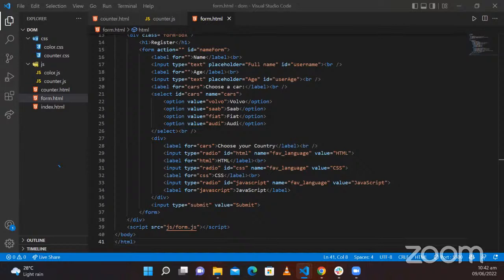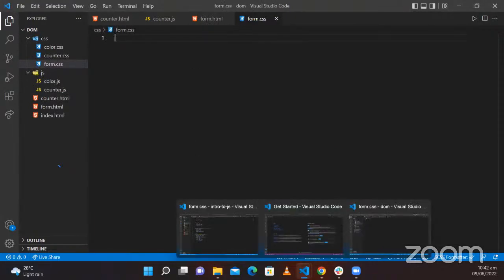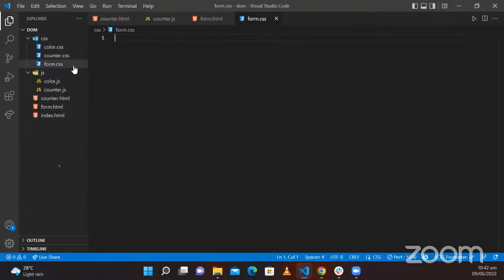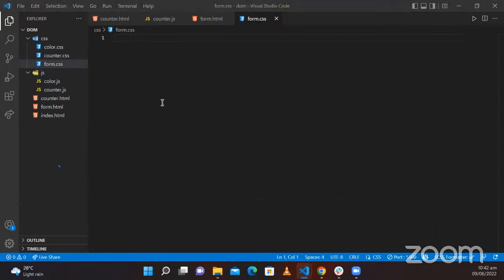So let's do, we need our form.css. Okay, so I have a very wonky form.